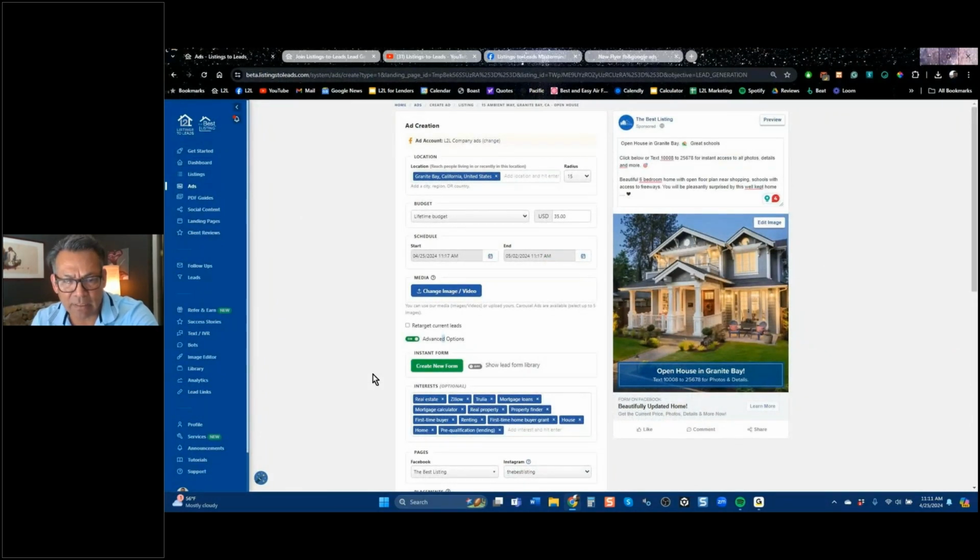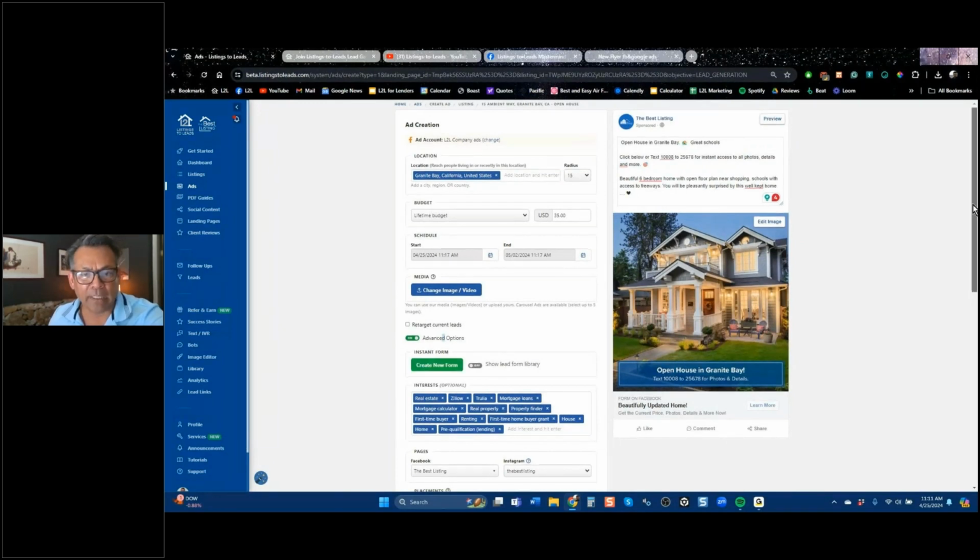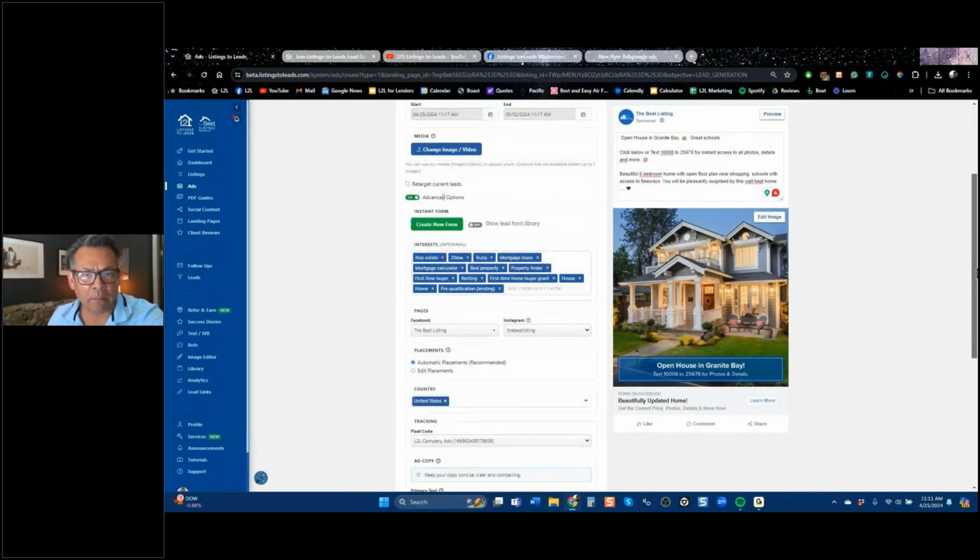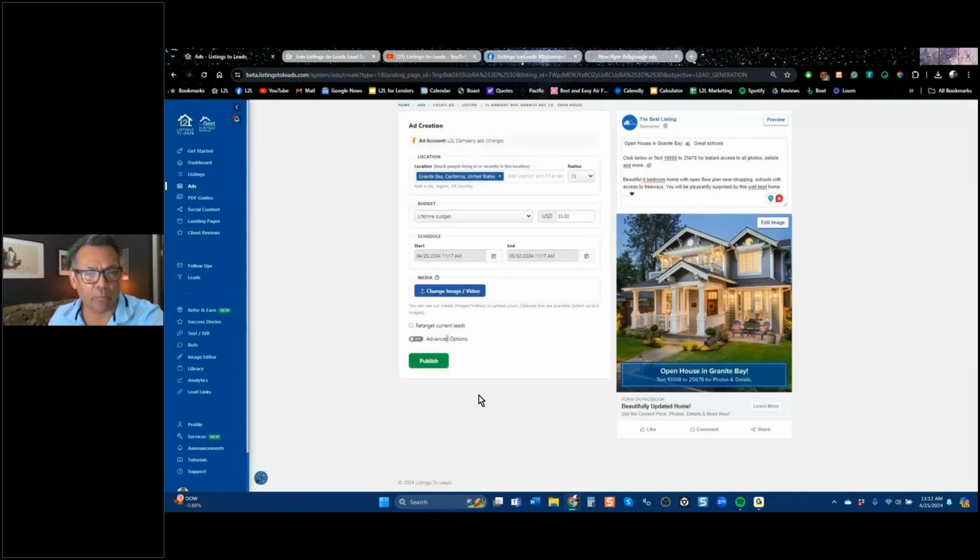Okay. This is actually, you don't need to create a farm. I'm just showing you like that's what's going on. Okay. And normally you don't even need to mess with advanced options. You just choose your property, maybe customize it on the right and go boom. So if you're writing anything down, I suggest that you write this down. On average, buyer leads on Facebook cost $3 each. They could be higher, they could be lower, but on average, that's what it is.